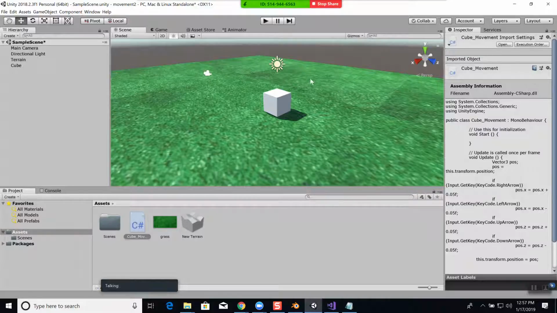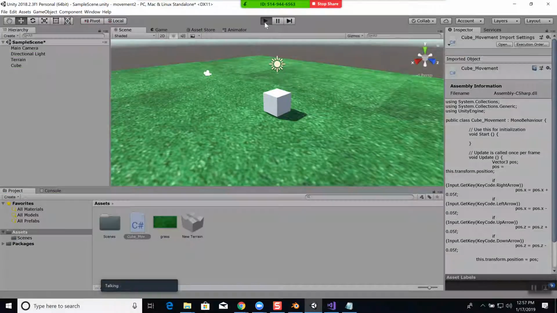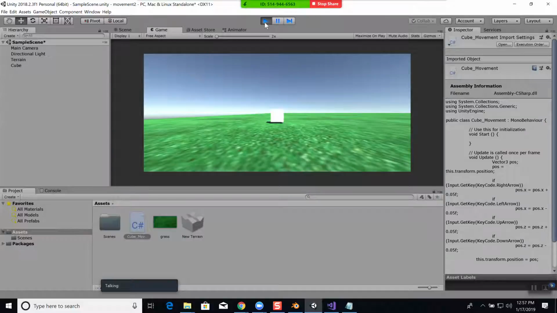Now, if I run this now, use my left and right arrow key, so it goes like that. If I press my down arrow, see it's coming like that. Press my up arrow, it's going off that way.